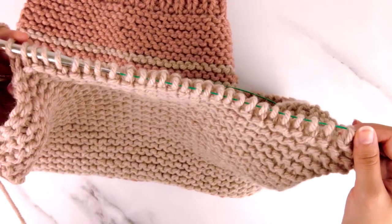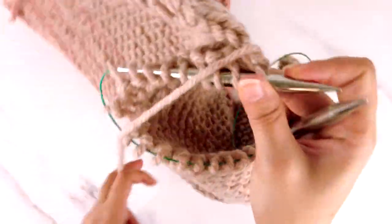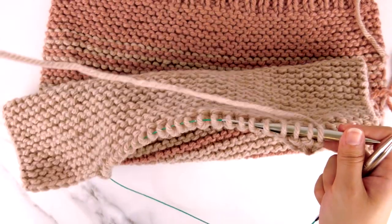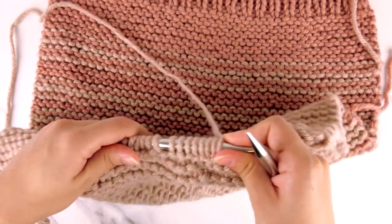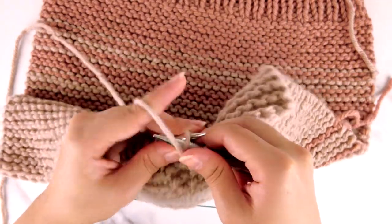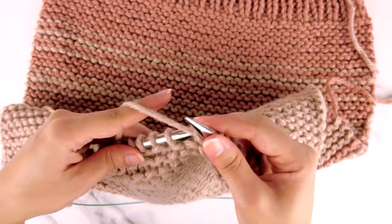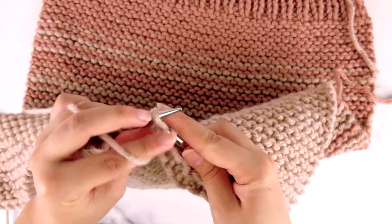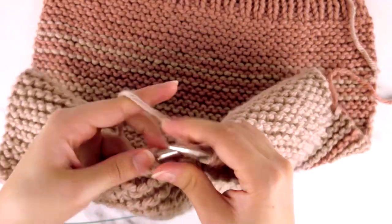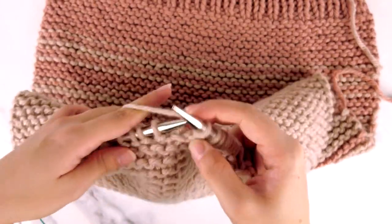And once you've finished rows 9 and 10, you should have 28 stitches left on your needle. So what we're going to do next is add some ribbing up here around the neckline. What we have left on the needle is our neckline edge with the neck ribbing that we're about to work. So for rows 11 to 18, which is 8 rows total, we're going to knit one, purl one across, just like we did at the beginning of our pullover where we cast on stitches and then worked some knit one, purl one ribbing. We're doing the same thing here, but we're working our knit one, purl one ribbing around the neck edge. So for each of these 8 rows, we're going to knit one, purl one all the way across.